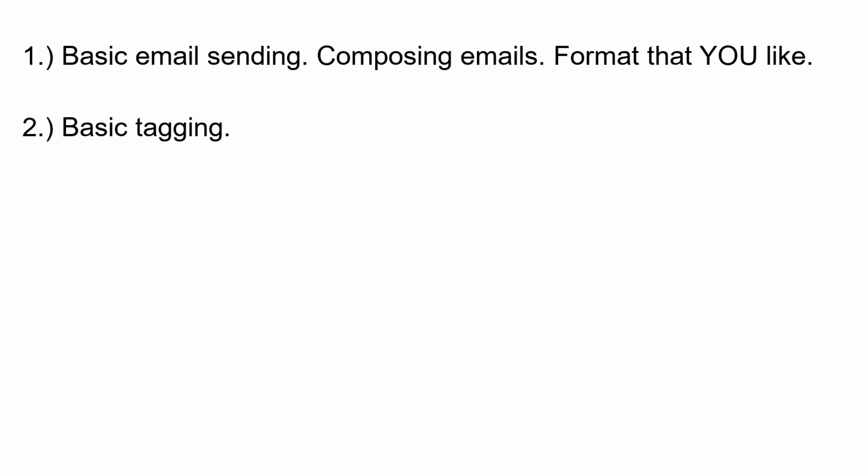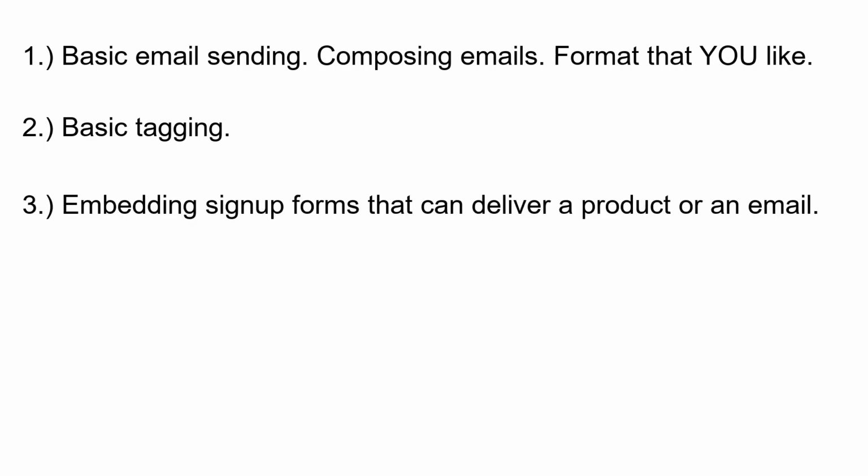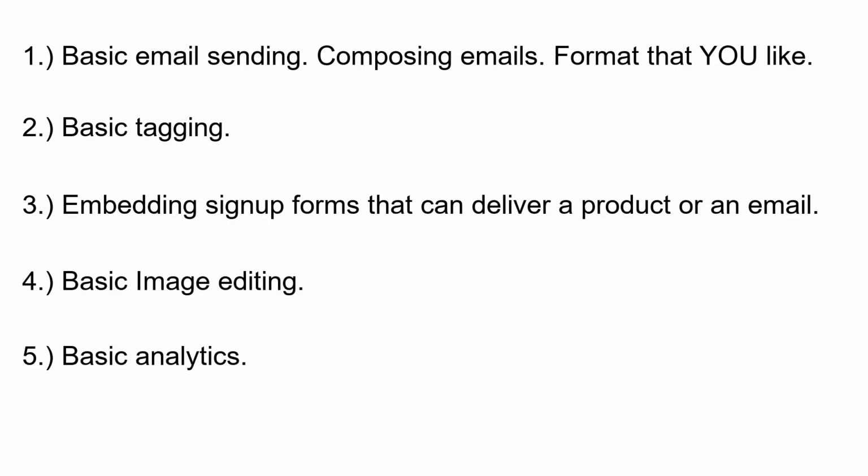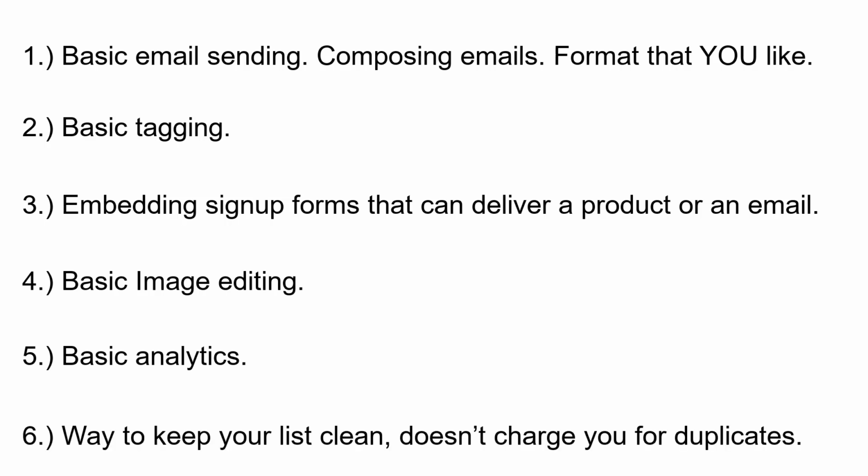Number 3 is embedding sign-up forms that can deliver a product or an email. So you just need to be able to copy and paste an embed code and deliver a product. That's it. Number 4, basic image editing from right within the editor. Number 5, have a basic analytics dashboard. And number 6, an easy way to help keep your list clean and a service that doesn't charge you for duplicate email addresses. So those are my top things on what to look for in an email editor.